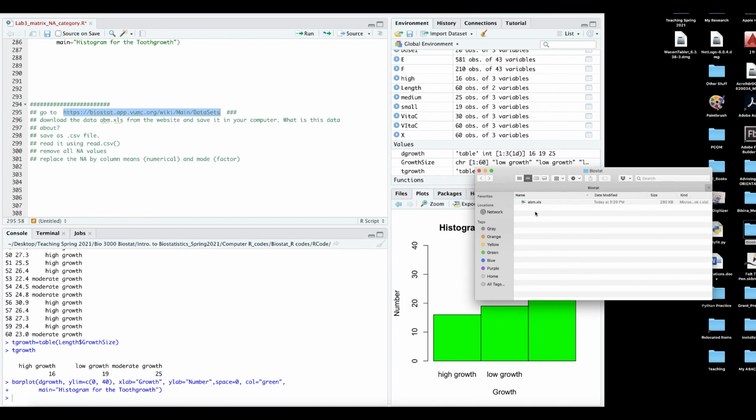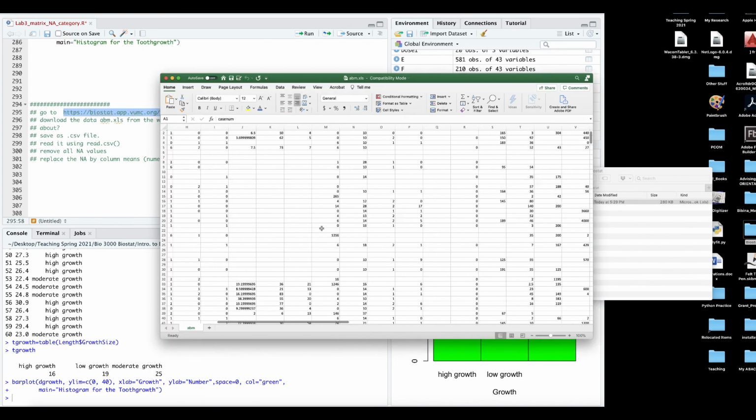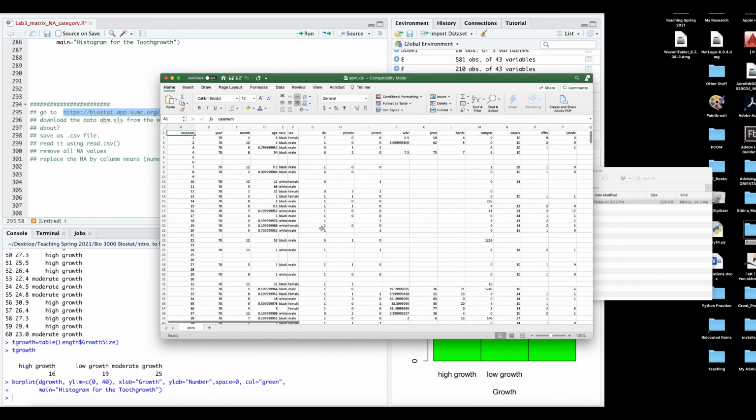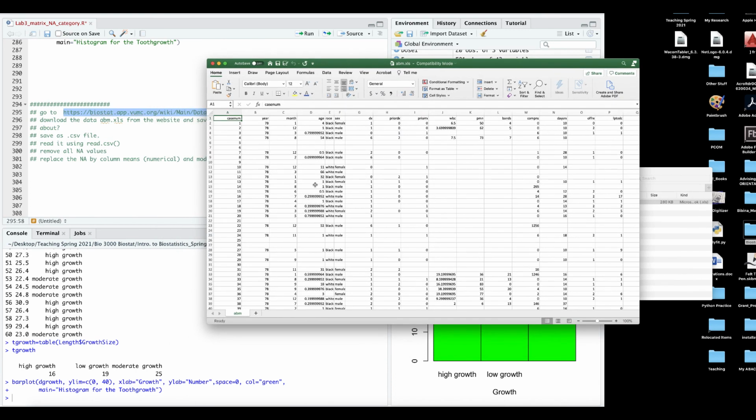Now, since R likes the CSV file rather than the XLS file, what I'm going to do here is open this file, and you will understand this file later. Okay, but for now, I want to change this XLS file into a CSV file. How?